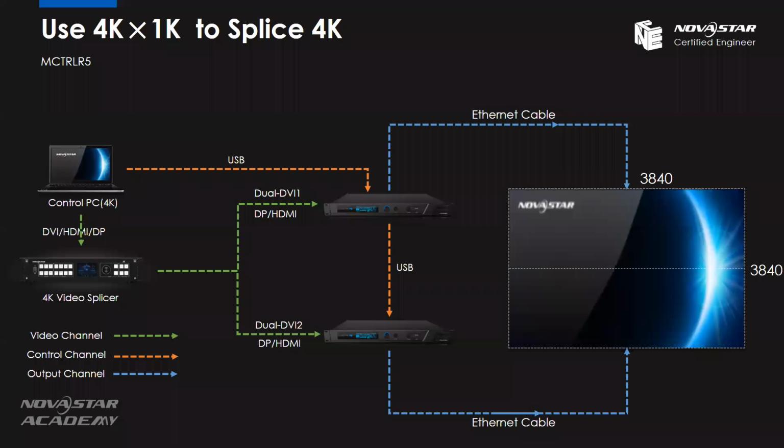And to load the screen, the first M Control R5 will load the top of the screen. It's 3840 by 1080. Sorry for the red part. This is not 3840, it's 2160. For the bottom one, we use the second M Control R5 to load the bottom area of the screen.